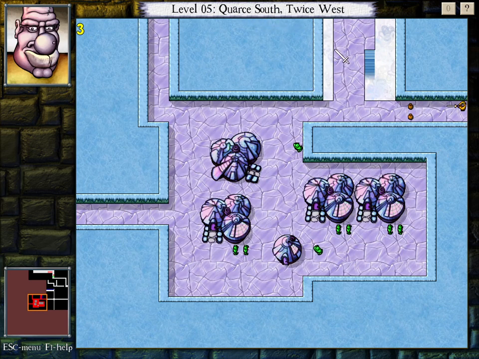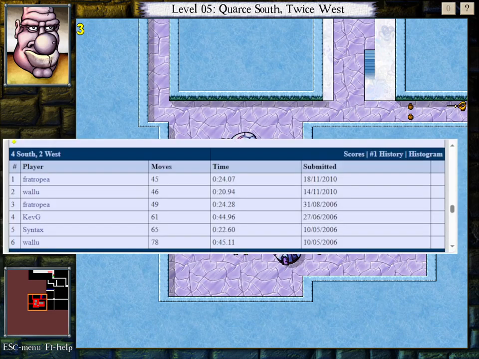Quarce south, twice west. We've got some goblins and some decoys. The high scores are... we have... Right, starting off with a 78. A bit of activity in 2006. Wallu came back in 2010 with a 46. Fratropia defended down to 45. So, yeah, defended it pretty quickly as well.